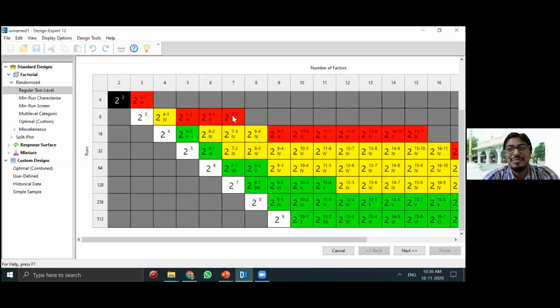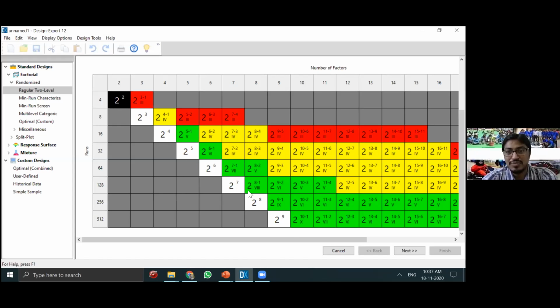This was the red zone. But if you do the experiments in the red zone, you can't interpret the data. That is the biggest problem. So there isn't any need of doing it in the red zone. Try to avoid the red zones. No one will recommend it. The example we gave you yesterday was only to show you at what fraction you can reduce the experiments. Otherwise, 2 to the power 7 should be 128 experiments. But instead of 128 experiments, you are doing only 8 experiments in this red zone. So that is one way of looking at it.